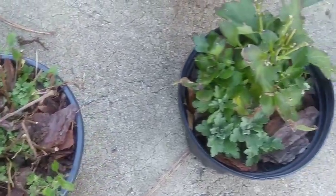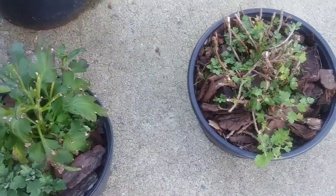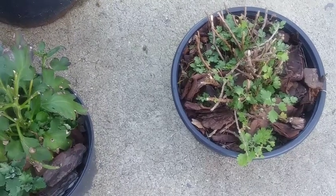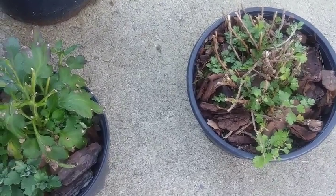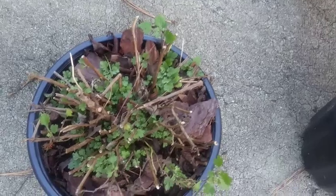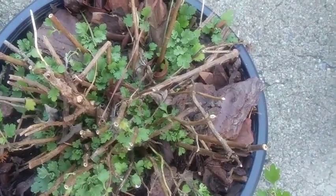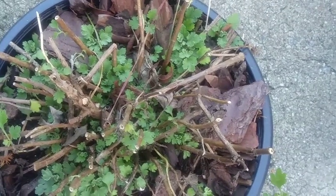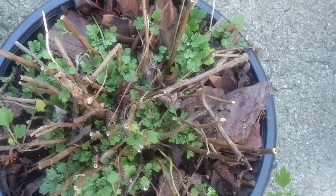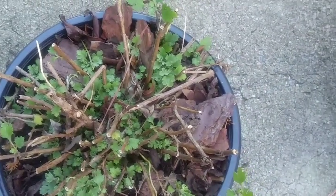And these are my chrysanthemums. And you may remember these from a previous video if you watch it. If not, you can always go in at another time and take a look. I had to cut them all the way back down just to make sure that they would spring up nice in the right season. And you can see that there's some little babies coming up there, and those might actually get frostbitten when it gets cold again, and that's fine. It's just a natural part of the whole process.